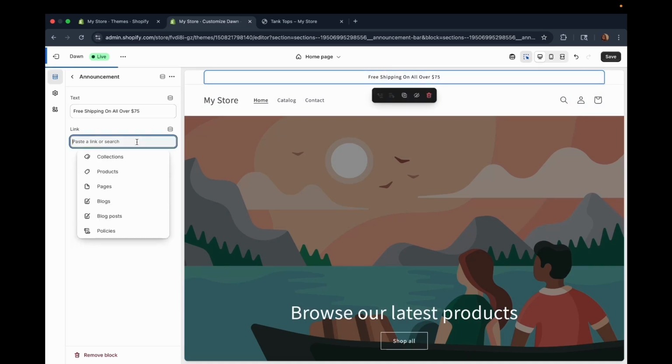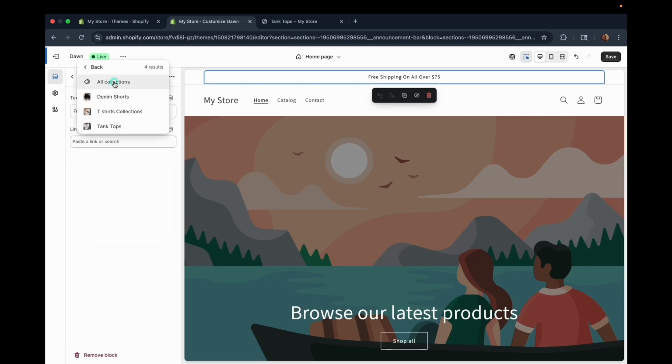And let's say you want this announcement to be clickable. You can select here, link, and you can link either to collections, specific products, or specific pages, maybe a page talking about shipping, or a blog. It just depends on what kind of announcement you're putting there and you want this to be clickable. So I'm just going to select collection, and then I am going to link all my collections.